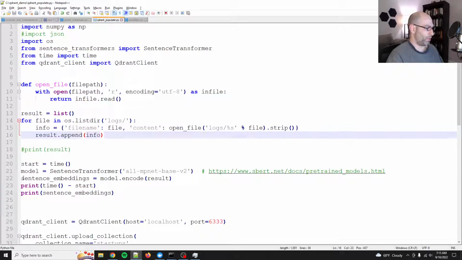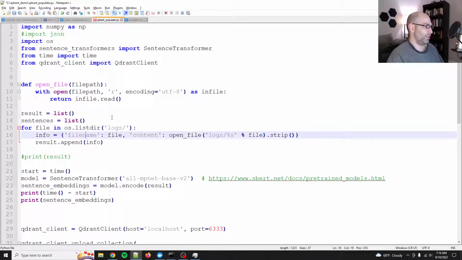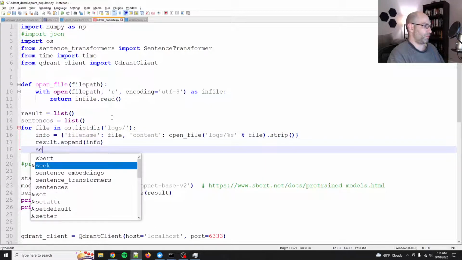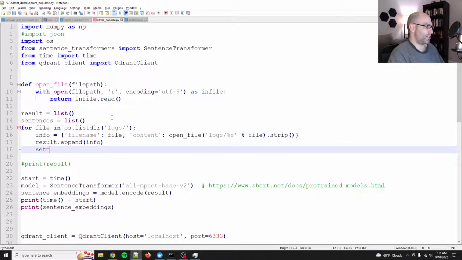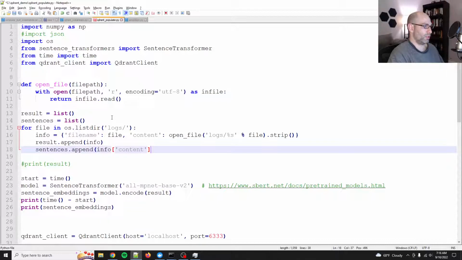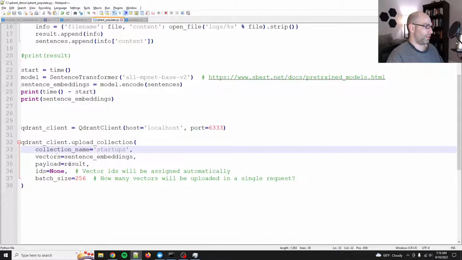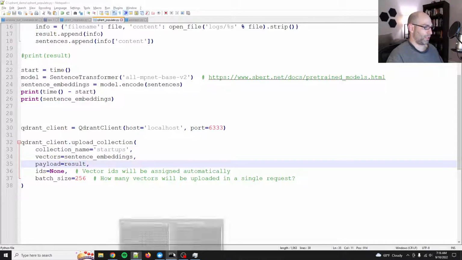And then for sentences equals list, and we'll do sentences. There we go. Dot append info content. Okay. So then we will embed the sentences, and the payload will be that. Okay, that should work.